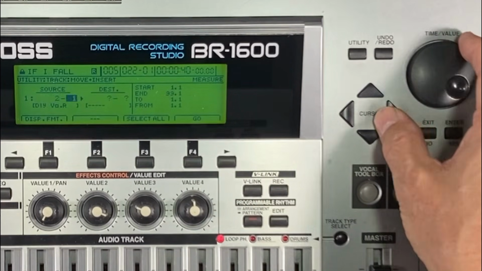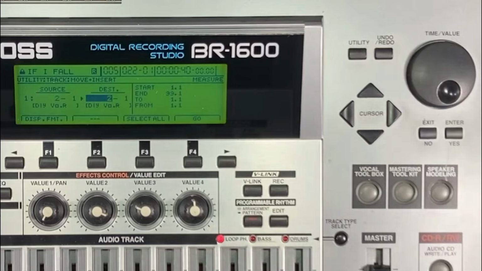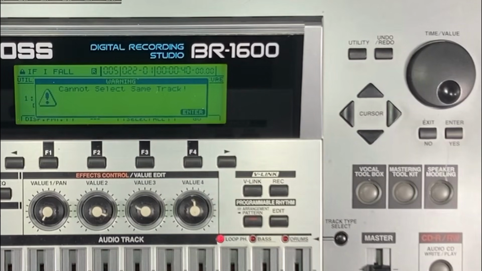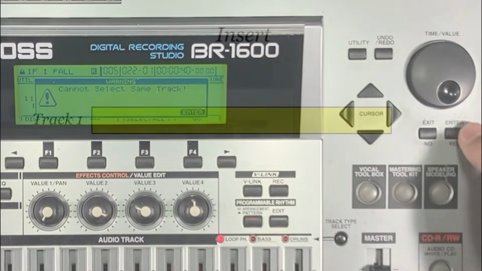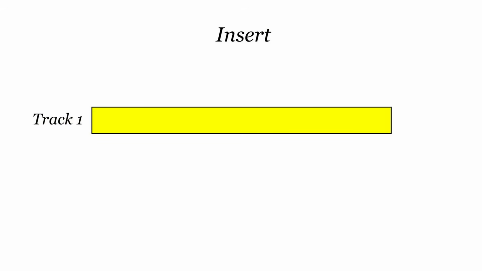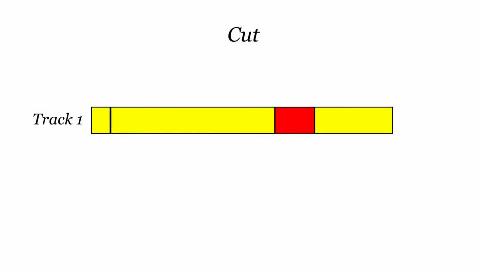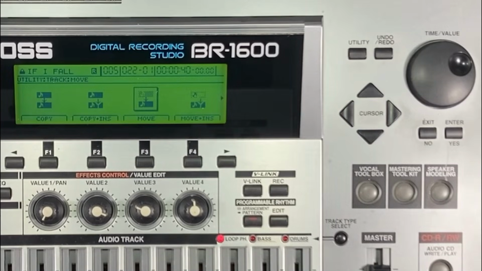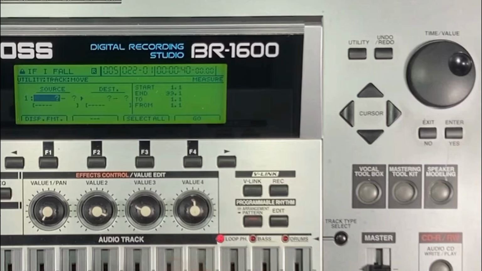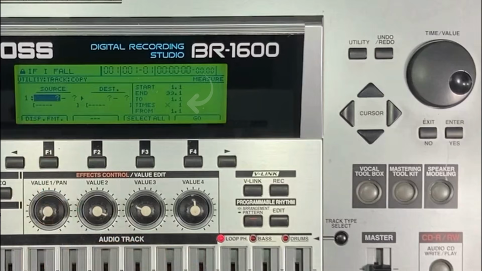If you set the same track and V-track for both the source and destination, you get the same error when you try and execute the edit. Instead, you can use the Insert, Move and Cut functions to create space, move the audio, and remove the silence from the source location. Select the Move icon and press Enter or F3. This is the same for both Move and Move and Insert and is similar in function to Track Copy with the exception of the Times option.